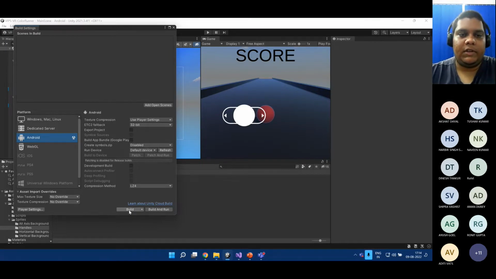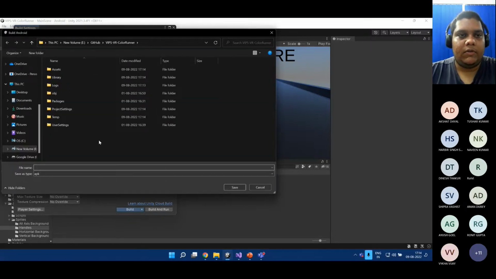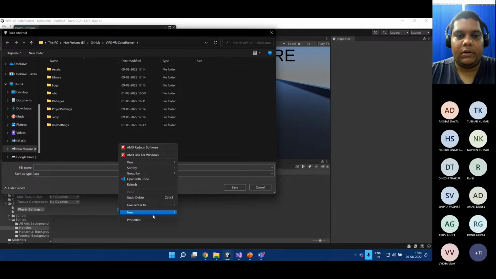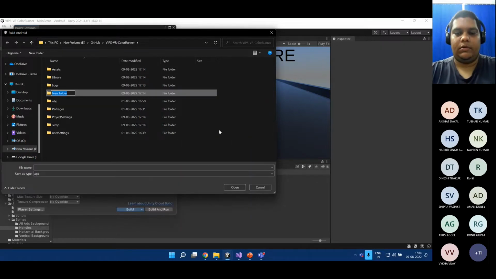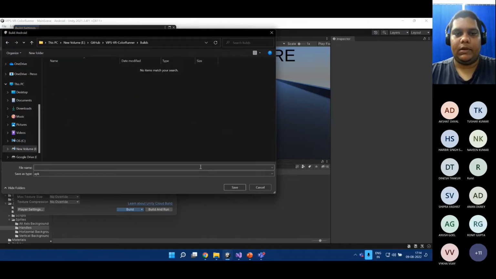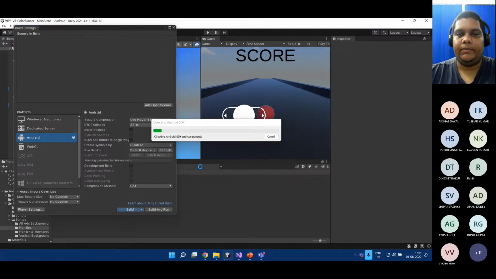So this, and then just basically build or build and run. Build and run will work if you've connected your device, and then this will build it for you. And this, let's just try build for now. This might take a bit of time, but if it doesn't, then we'll be able to finish quickly. And then I just need to create a builds folder here. Color version 1, and this will basically save an APK file.